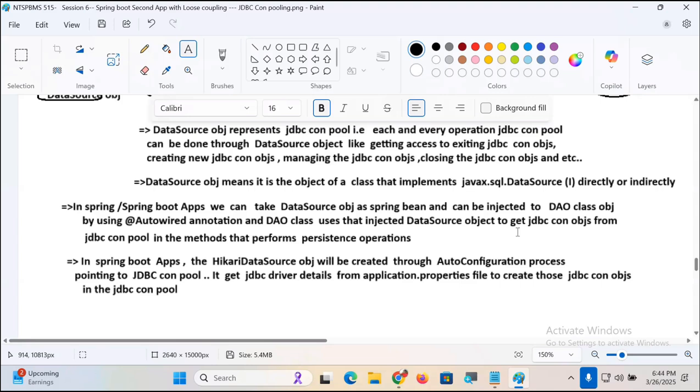It becomes ready to become a Hikari data source object as a Spring Bean through auto configuration. But the Hikari data source object has to represent one connection pool. To create connection objects in the connection pool, it collects the entries from where, guys? Application.properties file. Is that clear, my dear? Come on, everyone. Super, guys.